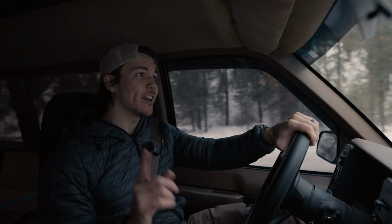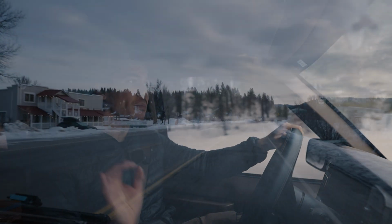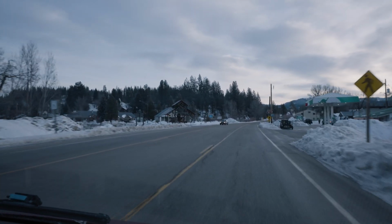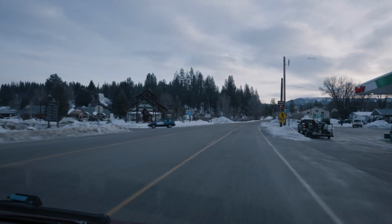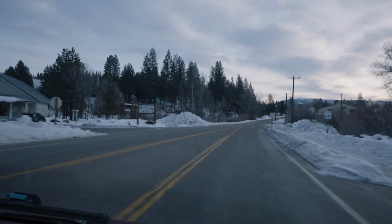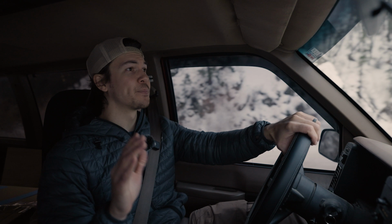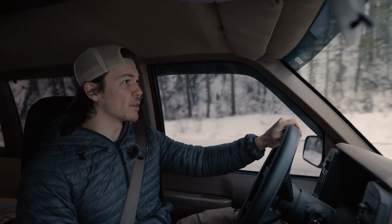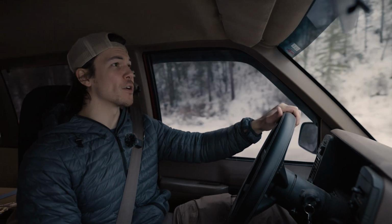Now, Idaho City is definitely not a city. It's an old mining town that has a very small population, and there's still some old historic buildings that you can wander around and see on the land. So you can be sure I'll be going back up there with my Mamiya, taking some pictures with some film of these historic buildings. But for now, I want to focus in on the forest itself.